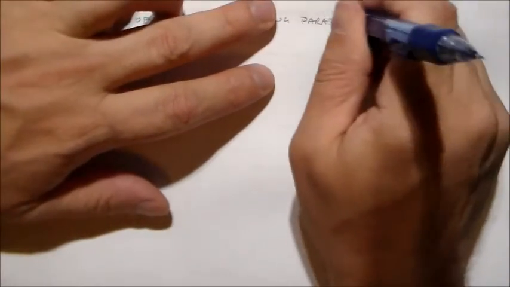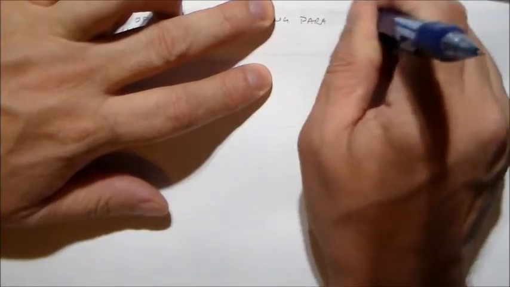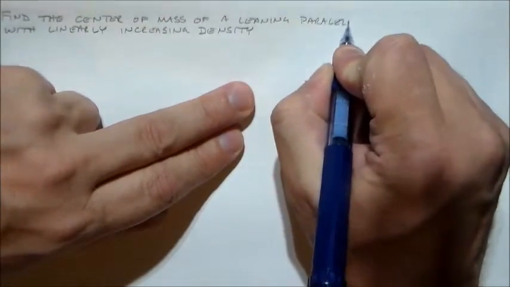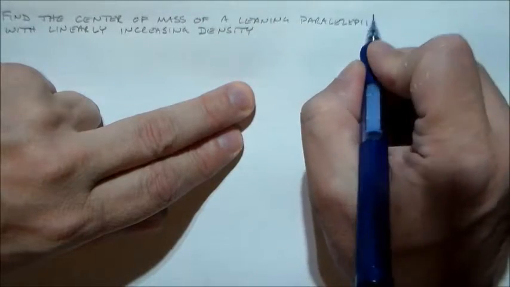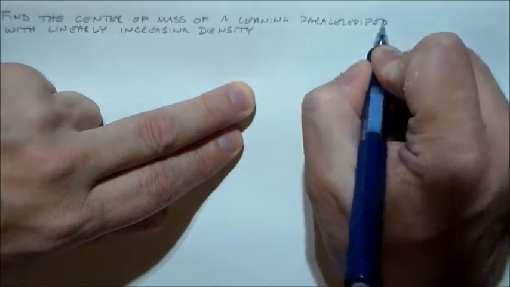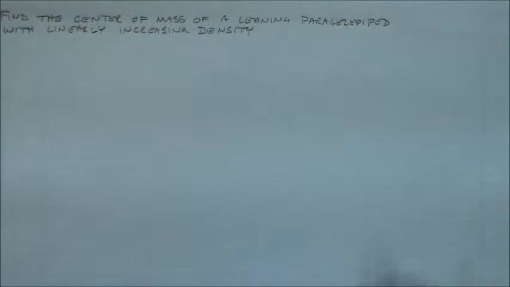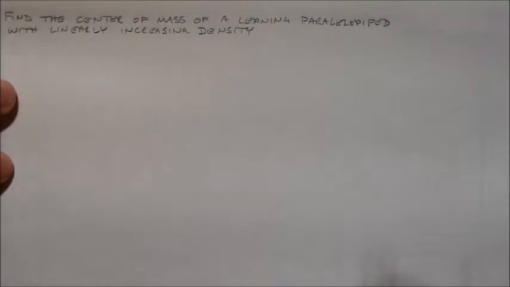All right, so this is not a paraboloid. It's a parallelepiped. This is the second of these parallelepiped things that I wanted to do. Really what I wanted to do is now look at the center of mass rather than the centroid. The centroid and the center of mass are going to be the same place if you have a constant density. Now we'll have a varying density so they'll be different things.